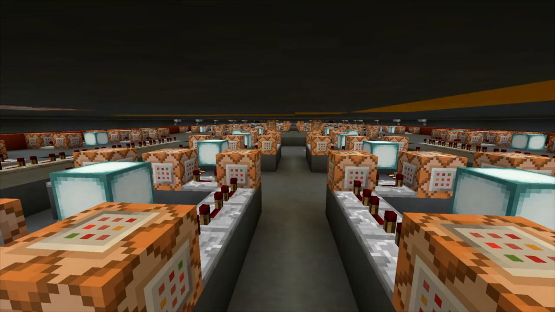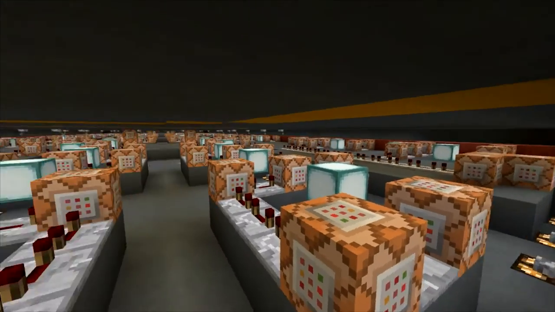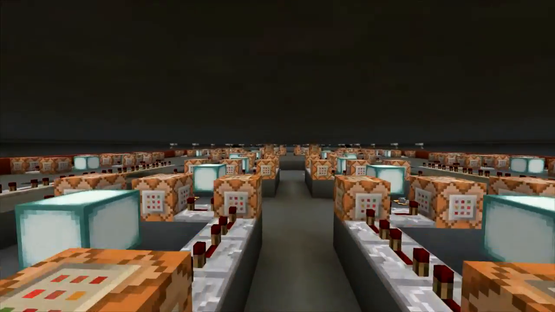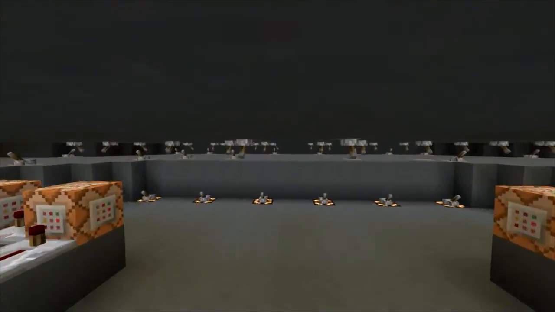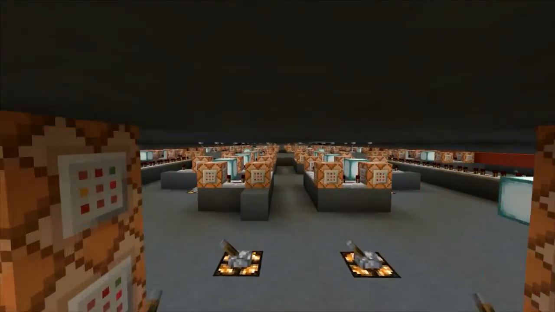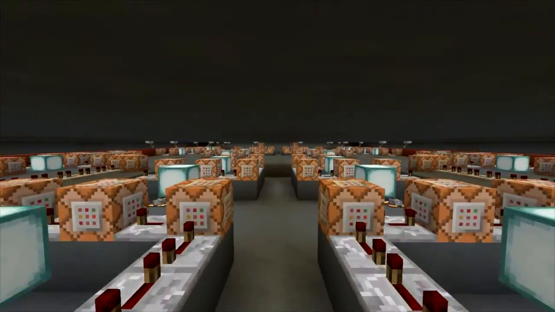So I've just brought us back inside the ship here. We're currently in between floors. As I mentioned, this build has 820 command blocks in it, just to make the special effects work. Every single door, every single room has command blocks which make it function. This build took a long time. As I mentioned before at the beginning of the video, I did this over about 60 hours or so, over the course of 3 weeks.